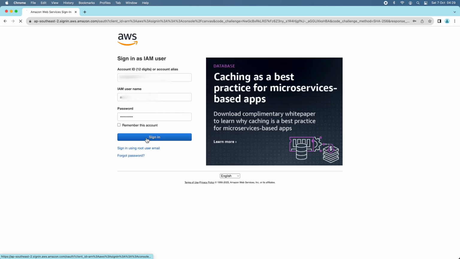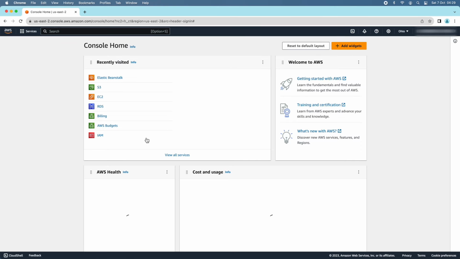Sign in. You see, I have signed in as an IAM user into the AWS Management Console. This is the console home, and you can see the recently visited services here: Elastic Beanstalk, S3, EC2, RDS, and so on.